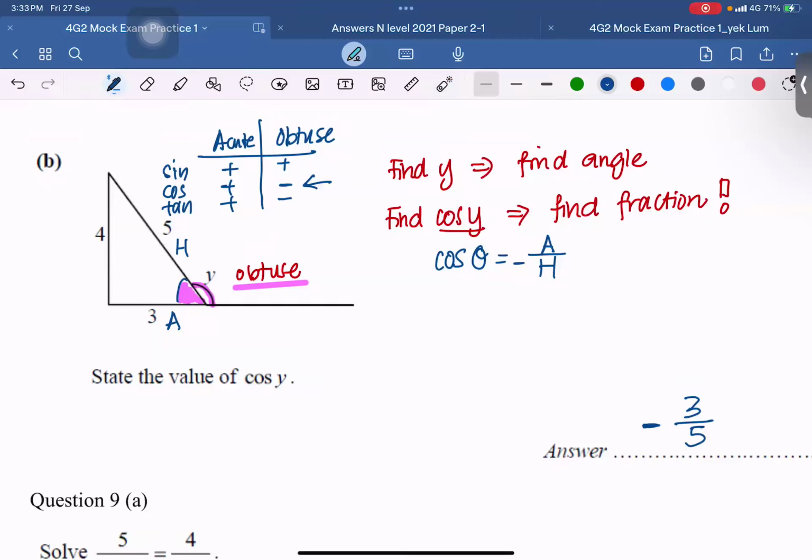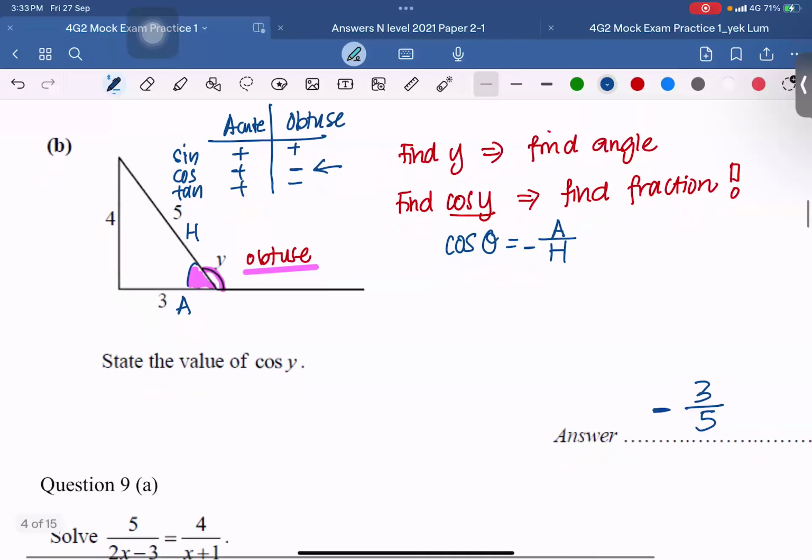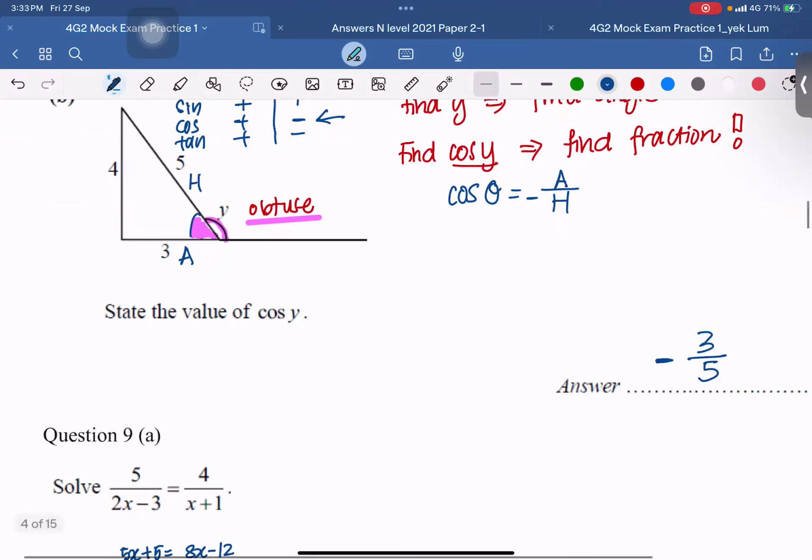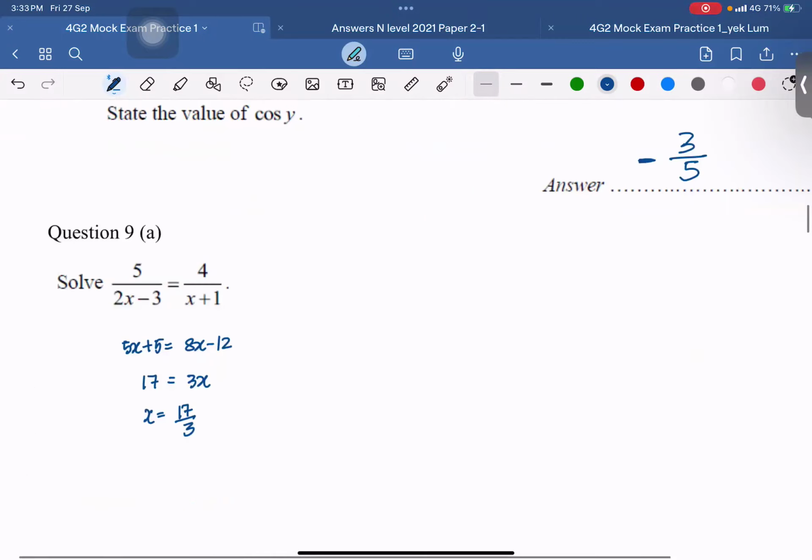So for this one, Nelly, you got the answer. Almost there, you wrote the answer. But then you went to do extra steps to help yourself find the angle. So you must interpret the question correctly. Can? Okay, are you all okay with this now? Can, good. Okay, the rest, okay, can? If you are okay, then I'll move on.